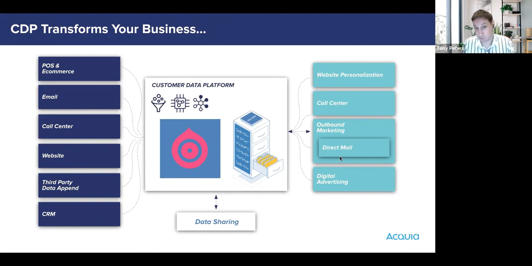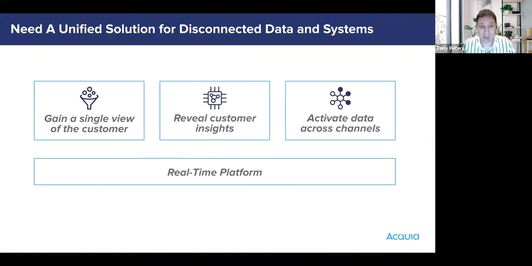Where the CDP comes into play is that you can start to orchestrate those campaigns with those understandings and metrics from within the CDP and then push them to these platforms. So you've got a centralized place to manage these campaigns, to manage this data, get these insights, and then use these tools, basically injecting that data into them. It's a much more efficient way of working, and you get so much more business value from it. You're not looking at these in silo anymore. You're actually looking at them as execution tools, as what they are. So it brings that need for a unified solution for disconnected systems and data.